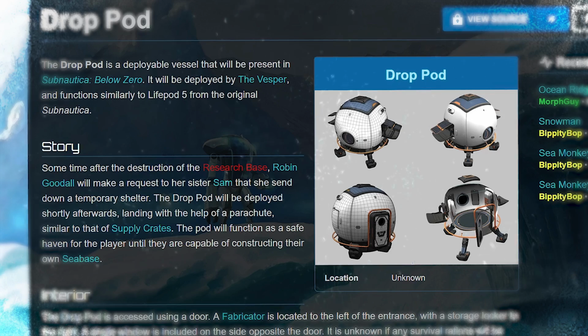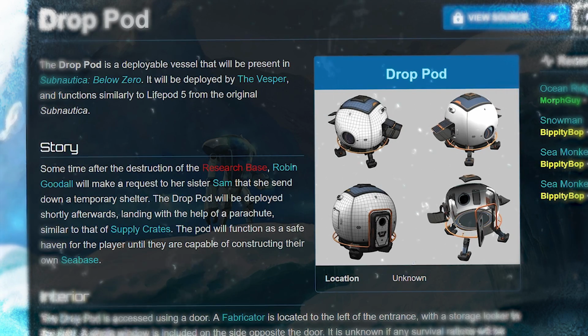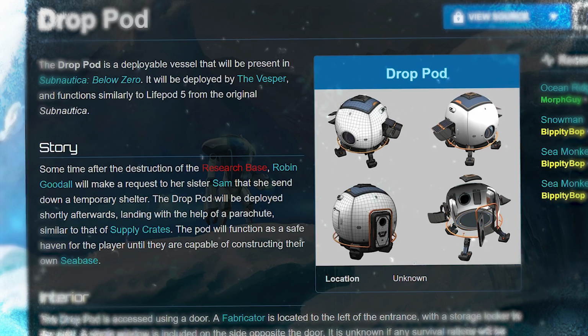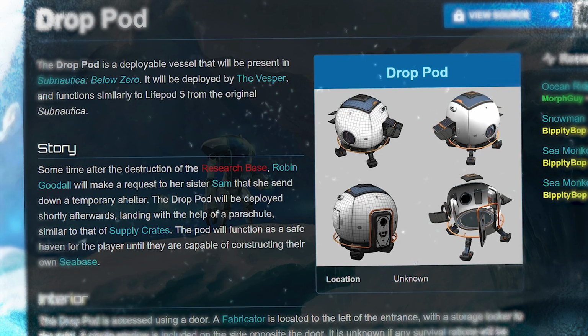But this is the drop pod. The drop pod is a deployable vessel that will be present in the game. It will be deployed by the Vesper and functions similarly to LifePod 5 from the original Subnautica.